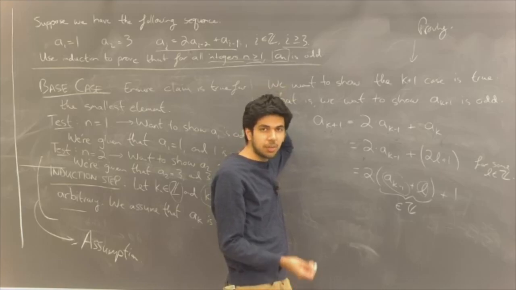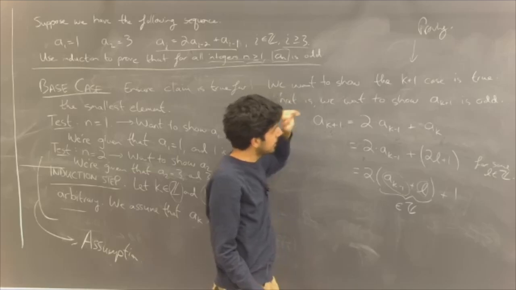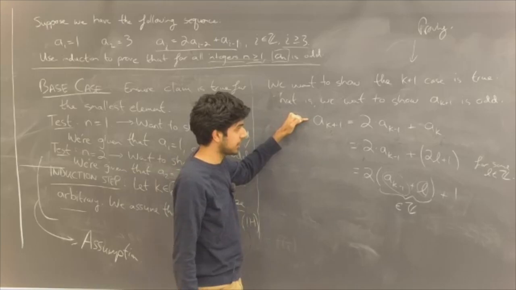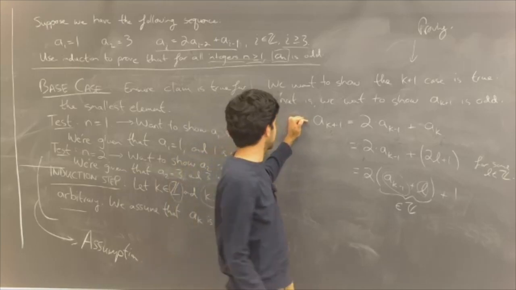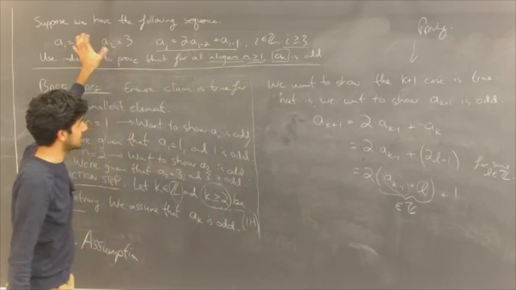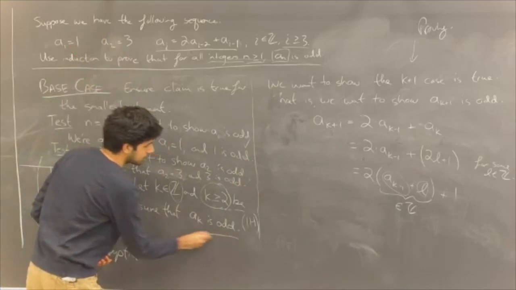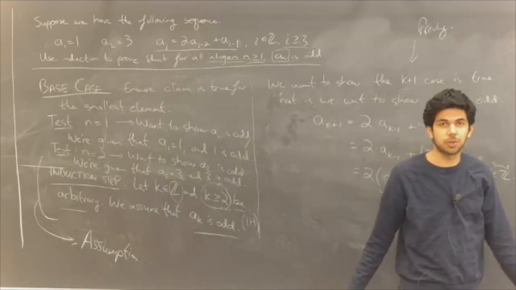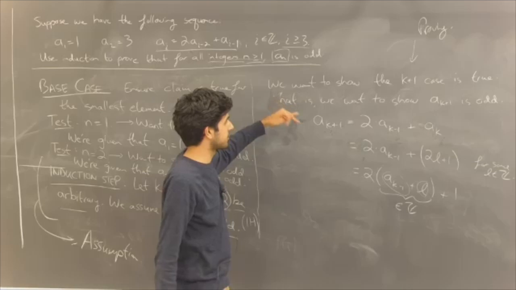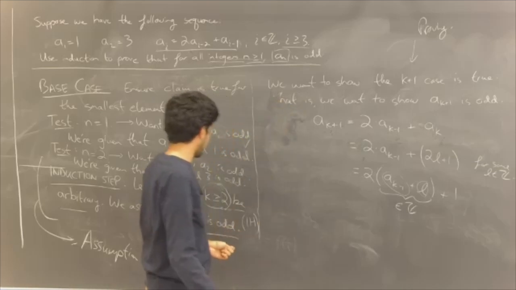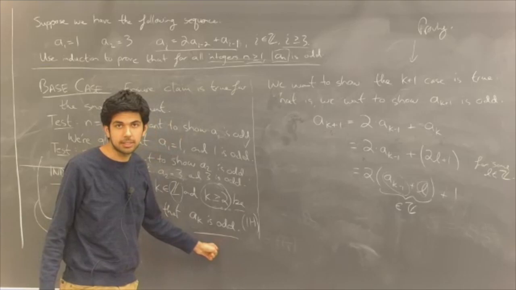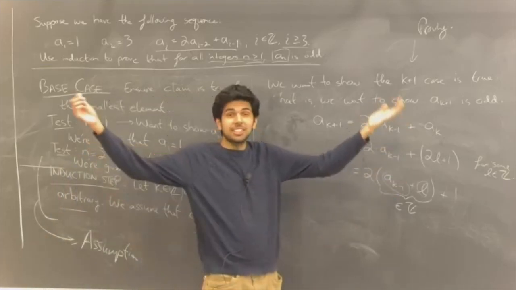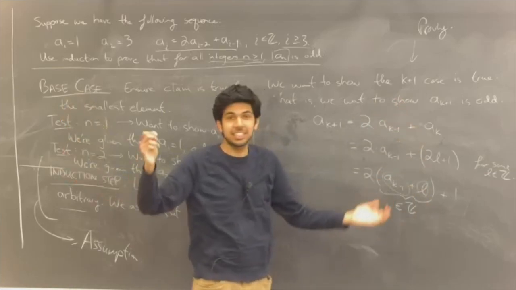The only thing that we know to be certain in our induction step is that this equation holds, given to us along with the base cases, and that a sub k is an odd integer. Those are the only things we have to work with: things that were absolutely given to us, and things that we have assumed in the induction hypothesis. We have only assumed a sub k is an odd integer. So I don't know if a sub k minus 1 is an odd integer. I don't know if it's an integer at all.